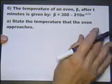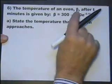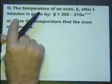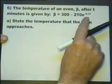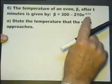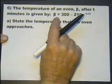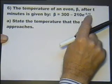At least this is part A. The temperature of an oven, temperature of beta, after T minutes is given by this equation. In other words, this equation will work out how hot the temperature of the oven is after T seconds, when T is written in minutes.